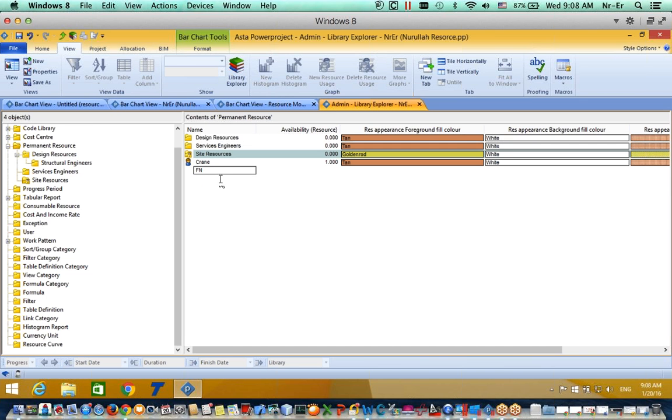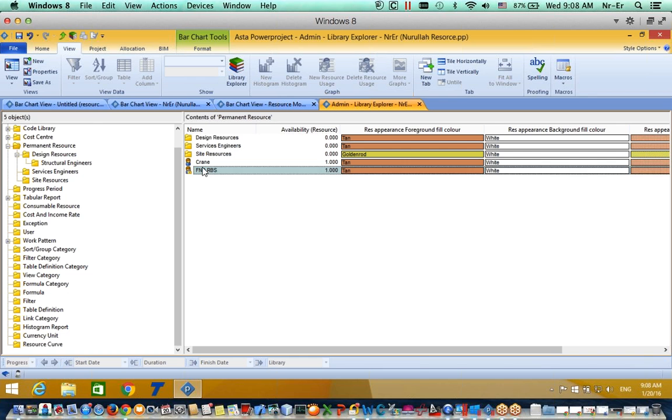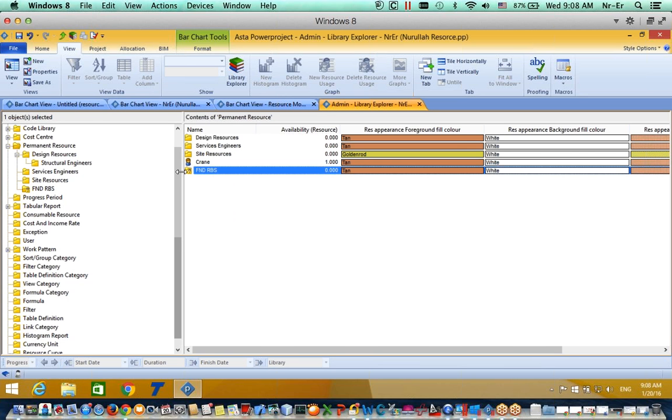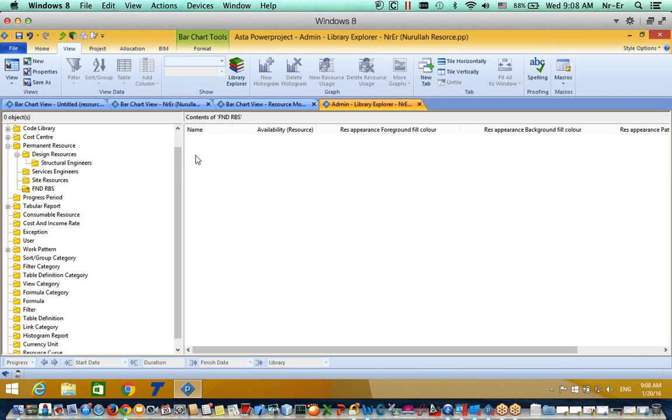I'm just clicking with the mouse here, and let's say this is FND resource breakdown structure. Later on I click Enter, making it into a folder, and it has been defined.